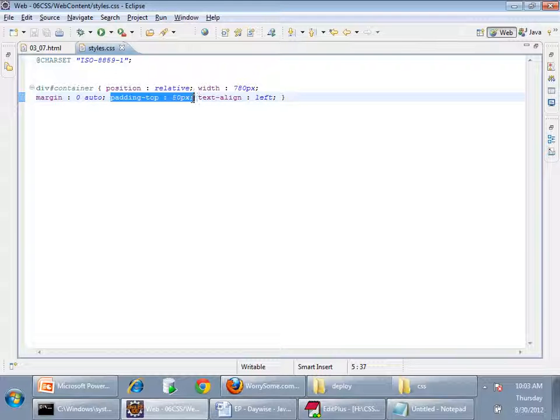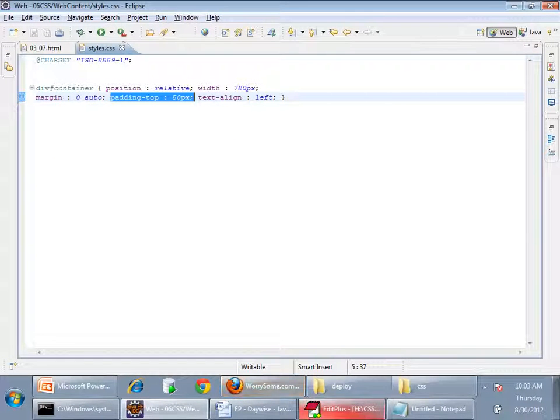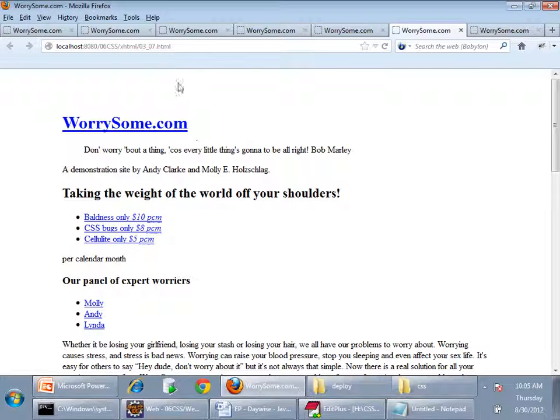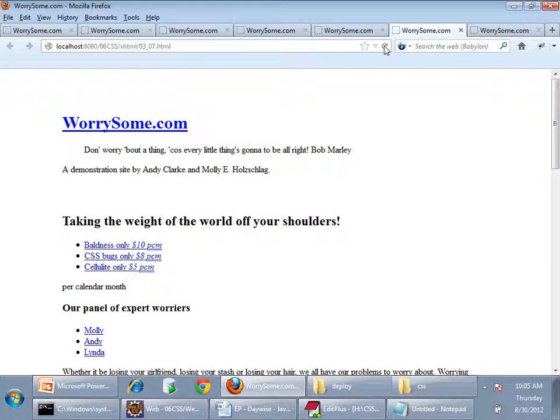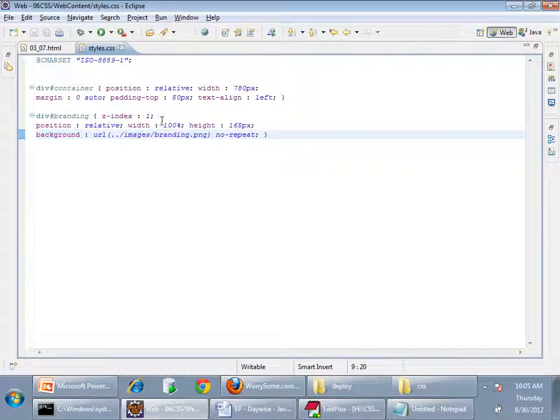See, a simple style made the look and feel better. So slowly I'll take it to a better position like I showed you. Just apply these styles and check whether you are getting the same output after applying. So what happened? Some space came. Z index is 1. Position is relative to its parent.